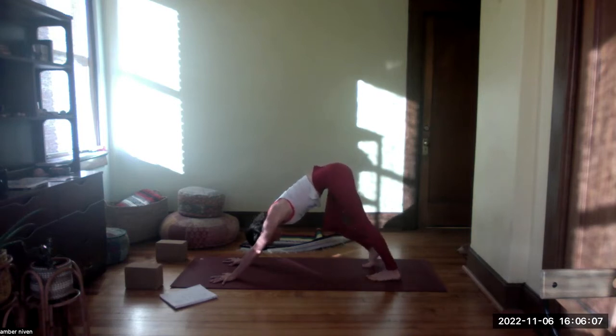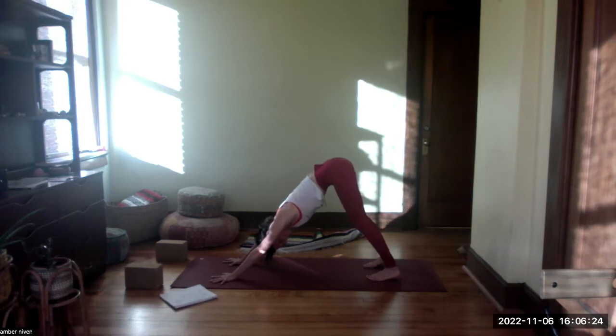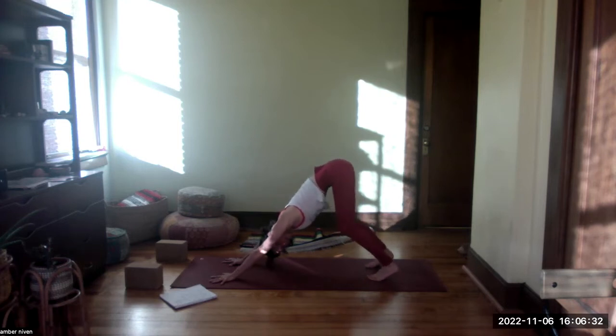Release the neck, look back at your thighs. Press the ground away with your hands. Pull the shoulders out of ears. Does that really make sense? What I mean is send the hips nice and high. Heels are drifting towards the floor, reaching. It's okay if they don't get there. Feel free to bend your knees so you can get more length from your fingertips to your tailbone.